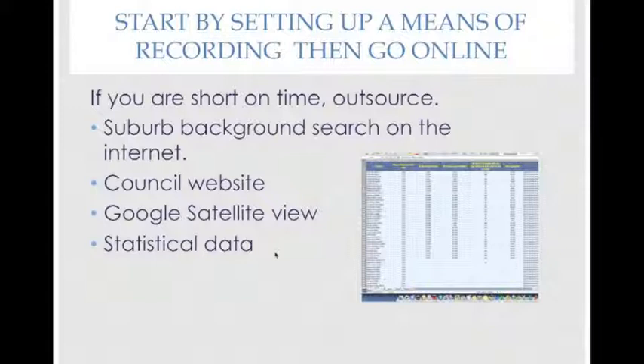The data I get in the first instance includes percentage of home ownership, percentage of houses to units, number of sales per year, population, and council area. I've done a short screencast to show you this in more depth — you can go to the website, and halfway down the home page you'll see a button called 'Free Training.' Click it and the second item is 'Tip on how to know what area to renovate.' Just click it and it'll take you to the screencast, and you'll see something like the image shown here.